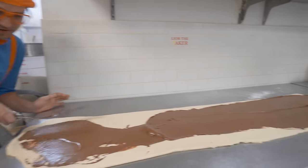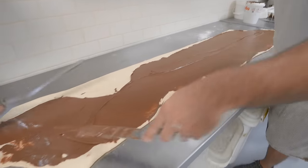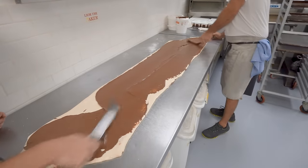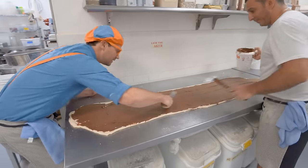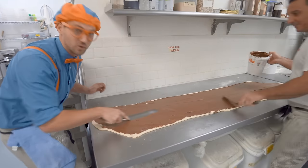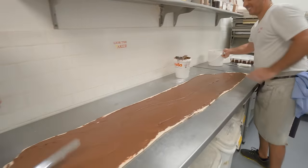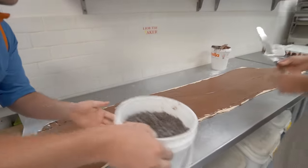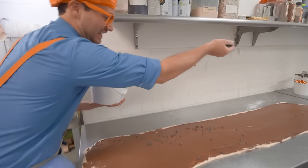You have to get it all the way to the edges, or almost to the edges. Hey. Whoa. That looks tasty. Hey, does that look good, or does that look good? Chocolate chips time. Okay. Ready? Grab a big handful and start sprinkling.